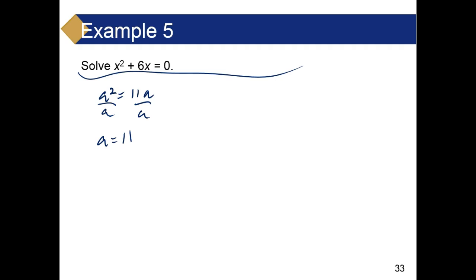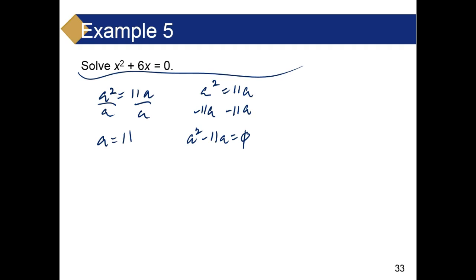Subtract what? All right, let me go back and write it down. A squared equals 11a, and what are you suggesting? Subtract 11a from both sides. What does that give us? A squared minus 11a equals 0. Why would we want to do that? Because now we can use the zero product principle. We couldn't the way we did it the last time. Let's see what we get this time.